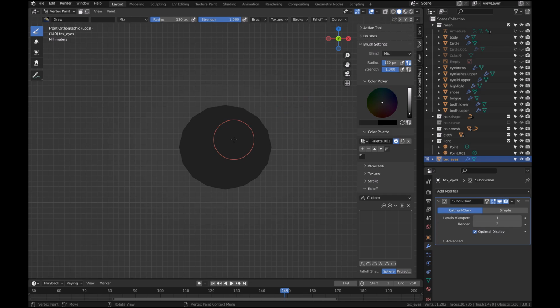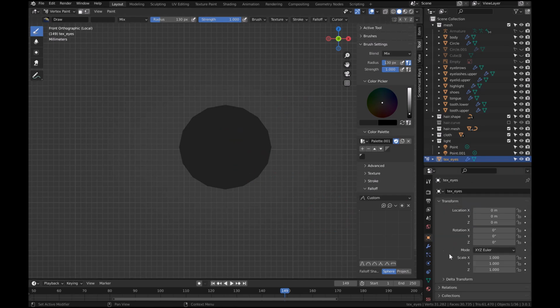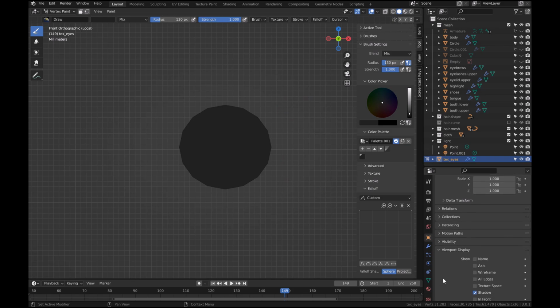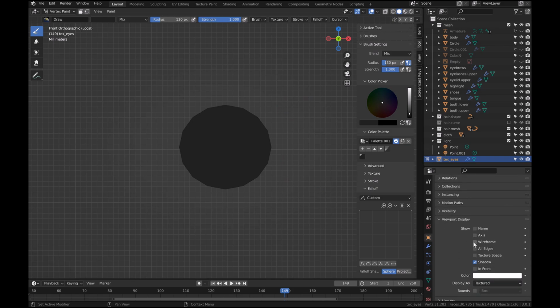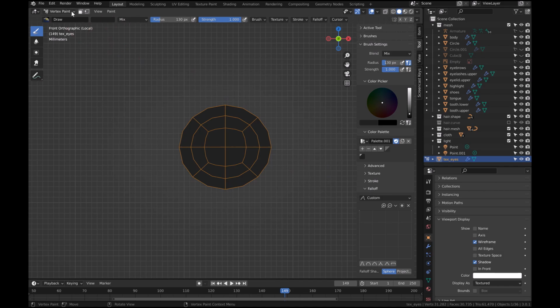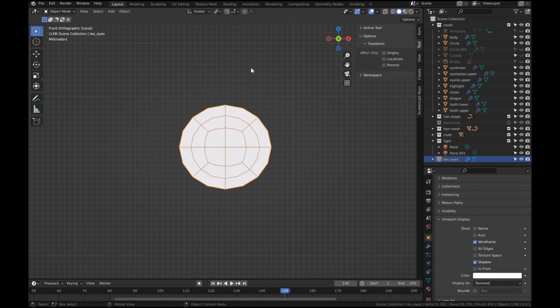At this point, let's check the vertices of the mesh. In the Object Properties panel, check Wireframe under Viewport Display to view the mesh's vertices. This will allow you to see the current vertices and how the mesh is subdivided. To create a higher resolution image by increasing the number of vertices, we'll increase the mesh subdivisions. Switch to Object Mode, and to display the current color information, change the color type to Vertex.